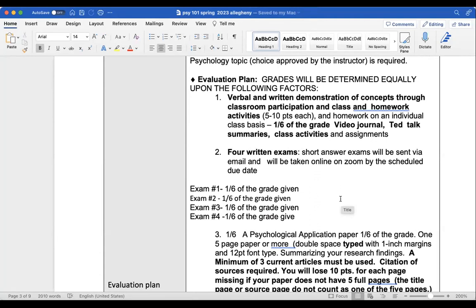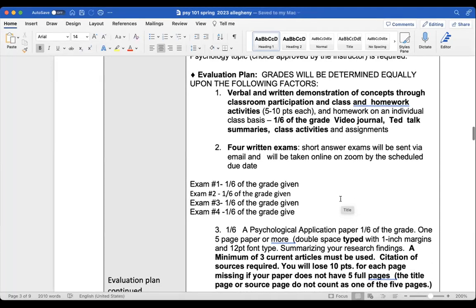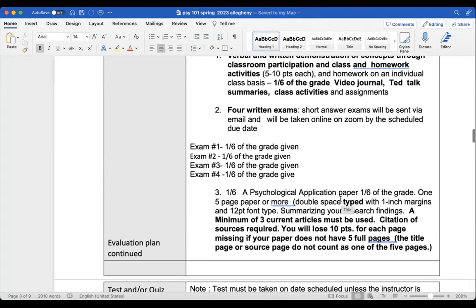And then the 4th test, again, not cumulative. It's officially the final, even though I call it the 4th test. That's your final. It's stress and emotions and motivation and personality. So you can plan it out ahead of time, studying for each topic. Each exam is worth 1/6 of your grade.